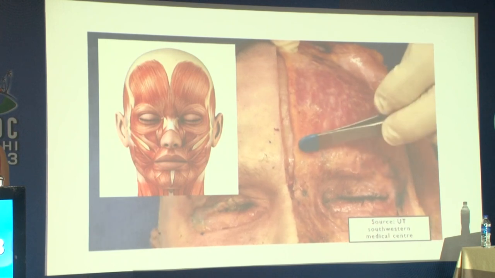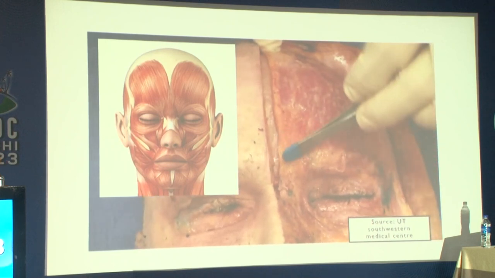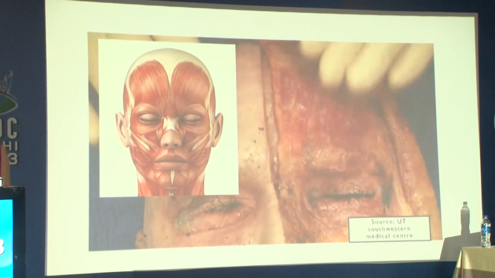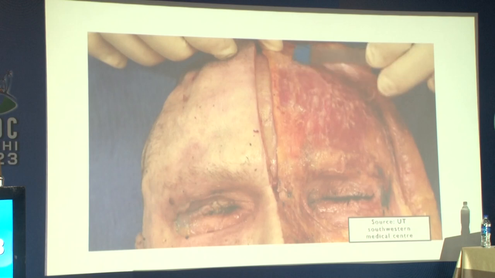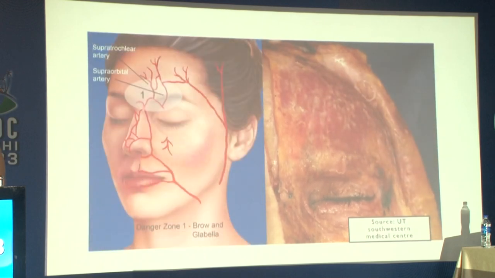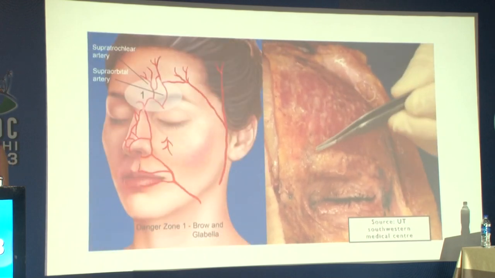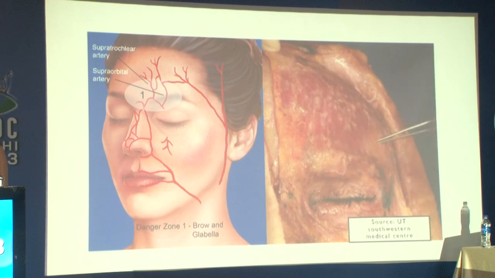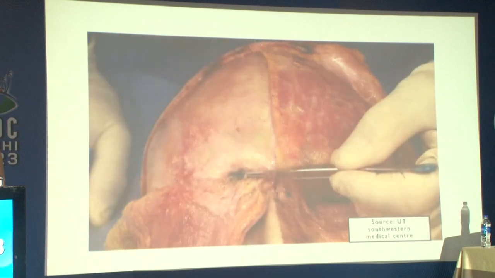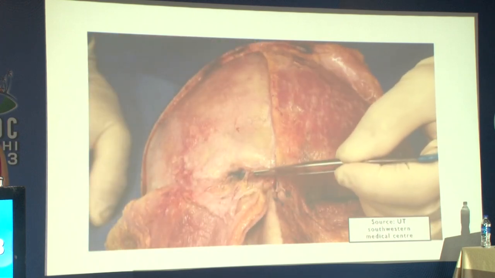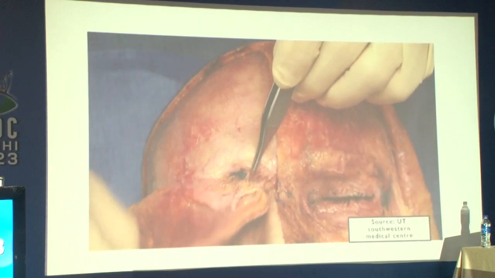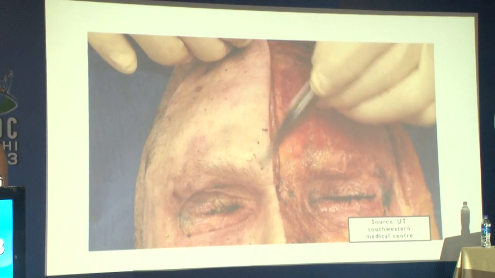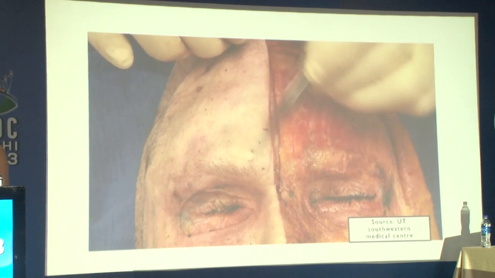There are other muscles like corrugator, procerus, etc., which depress the brow. So it can be a V-shaped fanning muscle or a single structure. When we are injecting neuromuscular junction injections, we must understand this thing. Second important thing, there's a danger zone here, because supratrochlear and supraorbital arteries are here. And if we inject fillers into it, the retrograde flow into ophthalmic veins can lead to blockage and even blindness. We must remember that glabellar injection of fillers is the most common cause of blindness after filler injections.